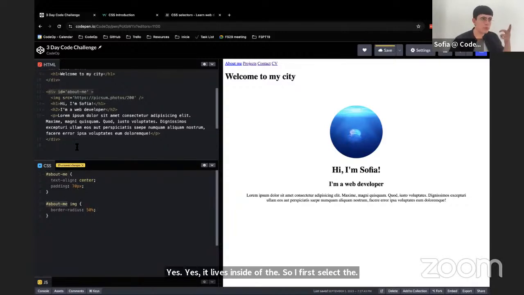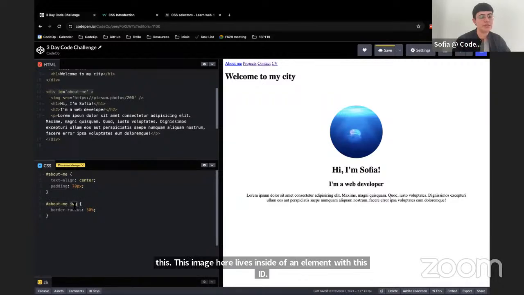And then from this div, once I'm in here, I can select the IMG, the H1, the H2, or the paragraph. I can even select the class of the child, but I don't need to, I can just select the HTML tag. But the condition is that this image is a child of this div. This image here lives inside of an element with this ID. So that's how we combine the selectors.